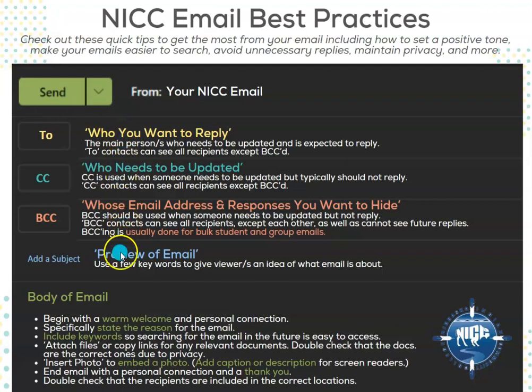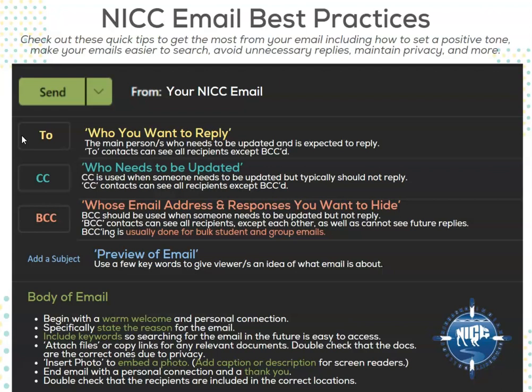So one of the first things I want to note is that whenever you're opening up an email, these items are all going to be blank. So it kind of seems like there's a lot of different options, and a lot of folks may have questions about which options do what. One of the first things I want to point out is when we're sending an email, there's the To line, and this is the one we're most familiar with.